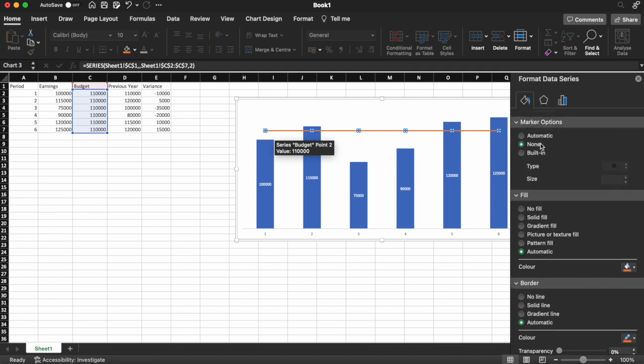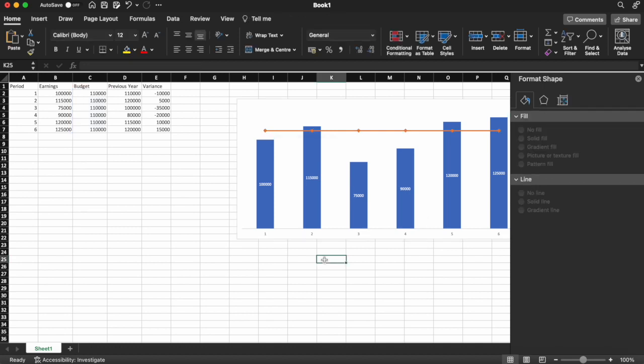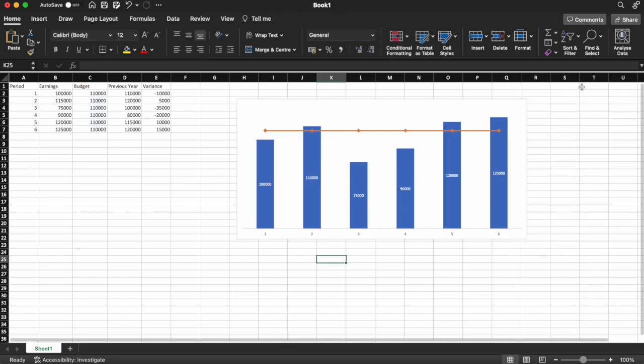Right now it's at the default, none, so we'll include a marker and increase its size so that I can pinpoint where my data is plotting. You can see this is constant at 110,000 because that's the number I have kept, and you can also see where my actual has crossed that.